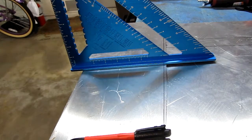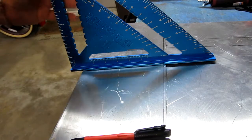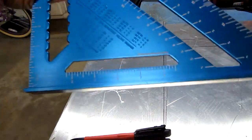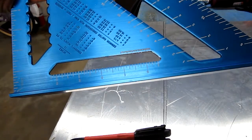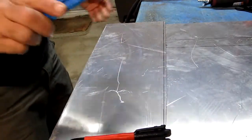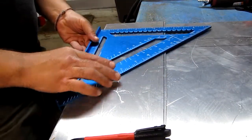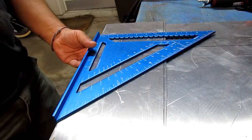What's up, guys? Something that I found out not too long ago, wanted to pass on, speed squares. We've got endless coil functions, which I don't even know all of them. Obviously, they're good for if you have a reference straight edge that's machine cut.